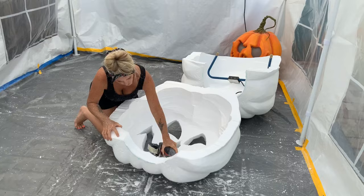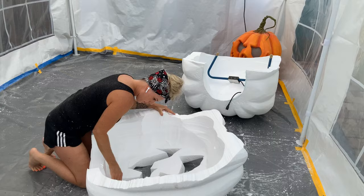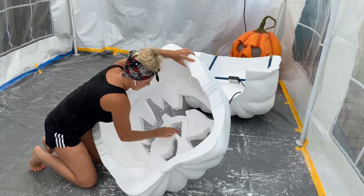Again, take your orbital and sand out your edges and smooth out that surface even more. It'll pay off later. Take some 80 grit sandpaper and sand those hard edges off the corners and edges from when you used your hot knife to cut the face. Do the front as well, just to take off those hard lines.